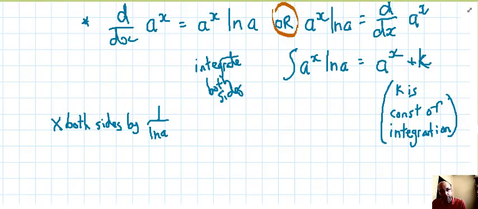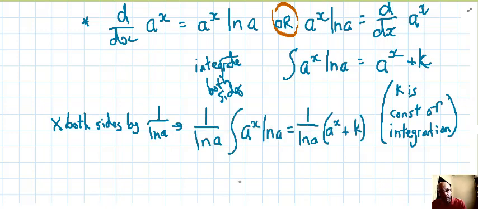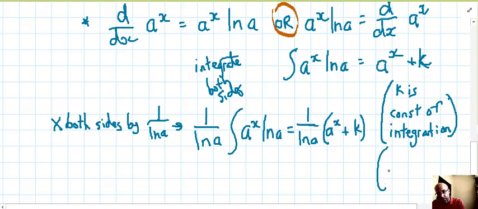Now, if we multiply both sides by 1 over log a, and 1 over log a is just a constant. So once we multiply both sides, we get that. So the constant does get multiplied by that, which creates a different constant. See, we'll get a new constant. That's what I'm calling c. So that k divided by log a, once we do the dividing, is a constant as well.